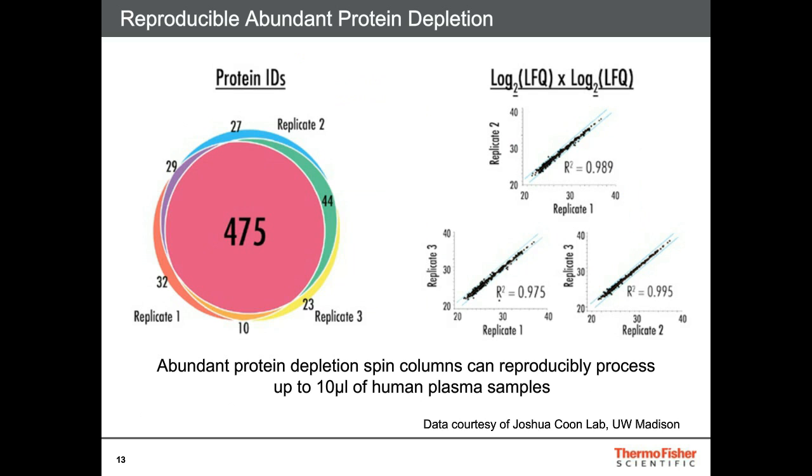Although individual samples are processed using different devices, these devices are highly reproducible. As seen here, there is greater than 90% overlap in protein identifications after plasma depletion using different devices. The depletion reproducibility across the 3 top 12 columns resulted in an average coefficient of variation of approximately 12%, compared to a CV of about 8% from technical variation alone. In addition, using label-free quantitation to measure protein relative abundance after depletion had high concordance among replicates, as shown by the scatter plot to the right.